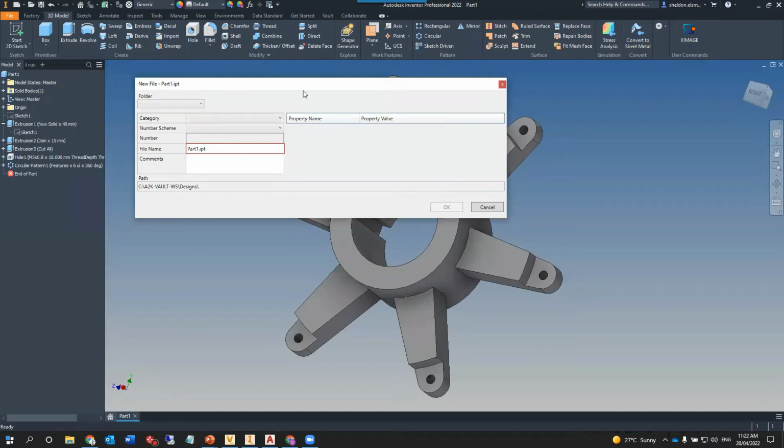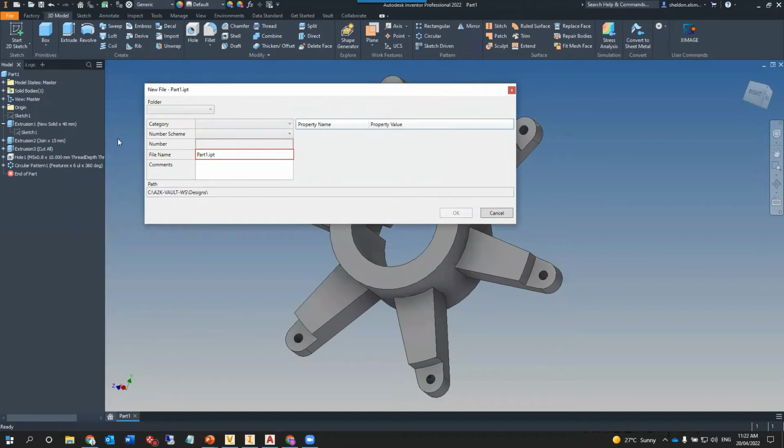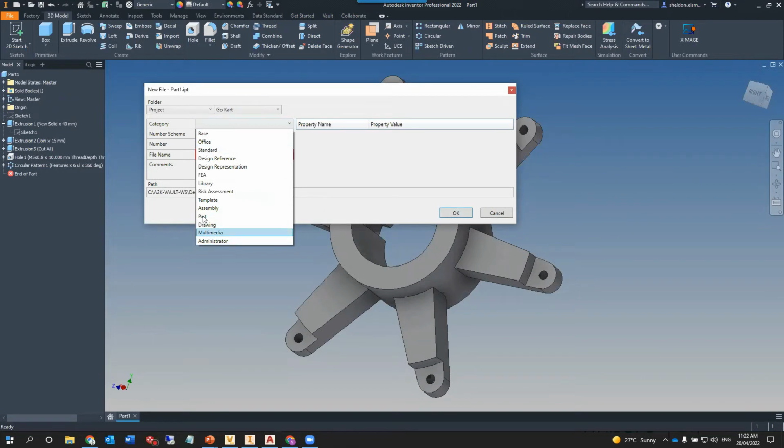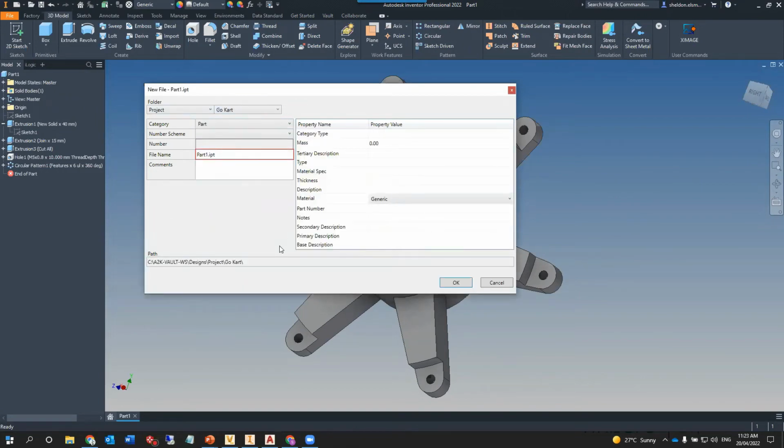Now, for those of you that haven't seen this dialog box before, this is a plugin for Vault, Inventor and AutoCAD called Data Standards that comes with the Vault Professional and Workgroup applications. And this allows me to have some control over the input of the metadata on save of a file. So what that means is I don't end up saving a file into the vault, just called part one, for example, with no properties and no metadata associated to it. By actually filling out this form, it means that when the file is checked into the vault, it's already got the correct metadata associated to it, so I can find it at a later stage.